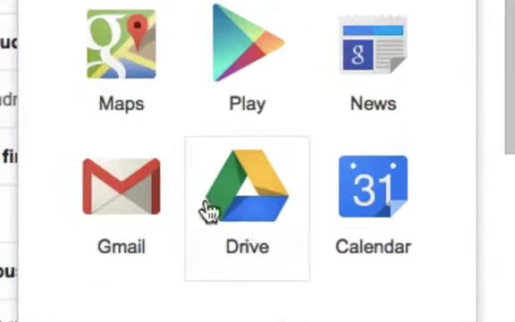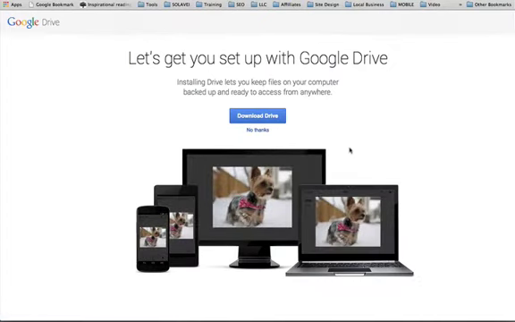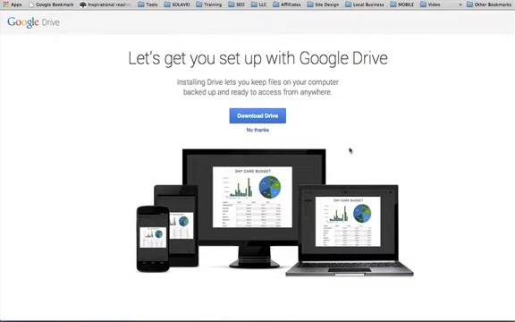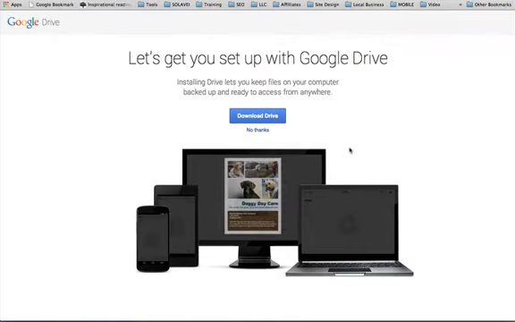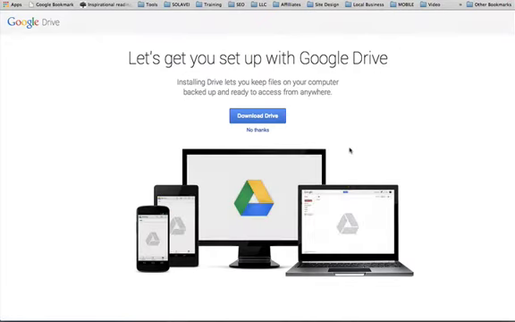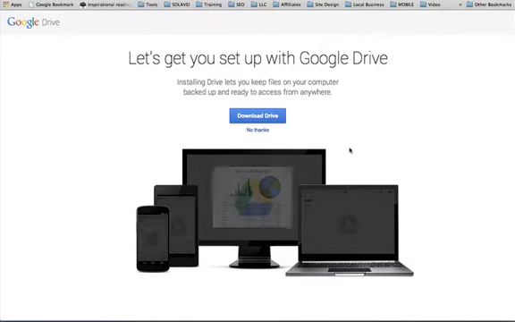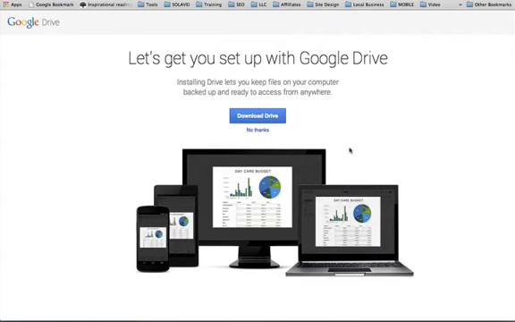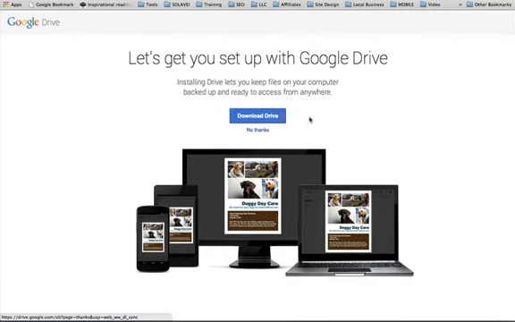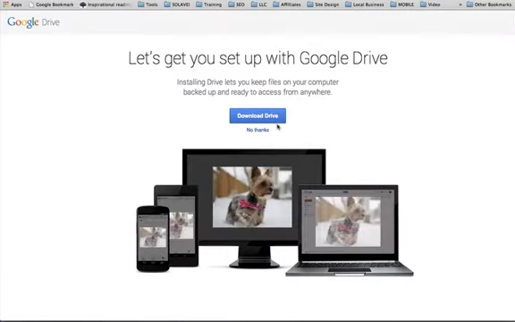So once you're in here, you're going to click on Drive, and it's going to ask you to download Drive to your computer. Now, Google Drive is an awesome online file storage system, but it's so much more than that. I do highly recommend you give it a shot. It's absolutely free. You just download it onto your computer, and then you get a folder on your computer for Drive, and everything syncs in real time. So anything you put in your Drive folders on your computer is actually stored in the cloud as well. So it's a great way to back up everything. I'm not going to download it now because I already have it downloaded, and it's just not reading it with this particular Google identity. So I'm going to click No Thanks.